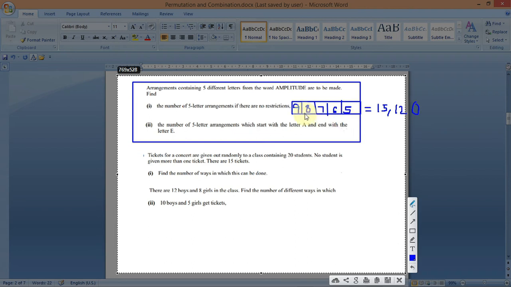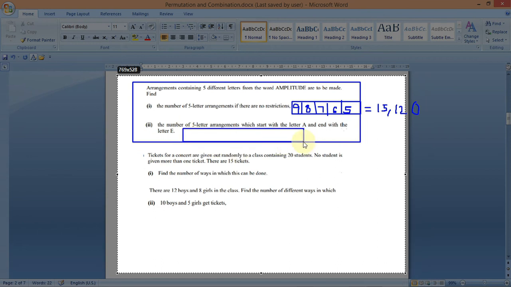Okay, let me quickly call your attention to something. For example, let's say you want to form the number of 4 letters. You just draw 4 boxes. Number of 3 letters, then your answer will just be 9 times 8 times 7. Of 2 letters, 9 times 8, like that. And if you want to do 9 letters, then you do 9 down to 1, just like that.